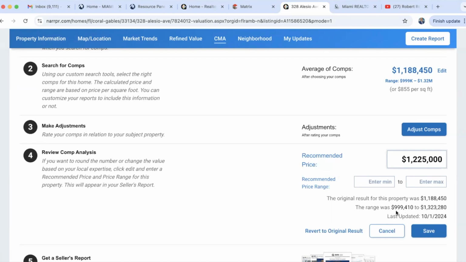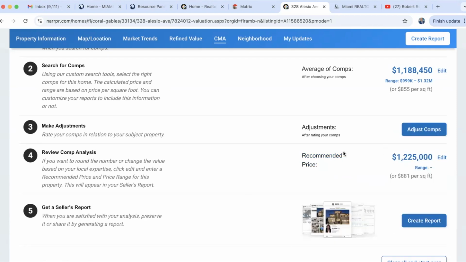We are well within our range, 1 million up to 1,323,000. We're going to click on save, and that is our recommendation. See how it says recommended price? That's our recommendation.